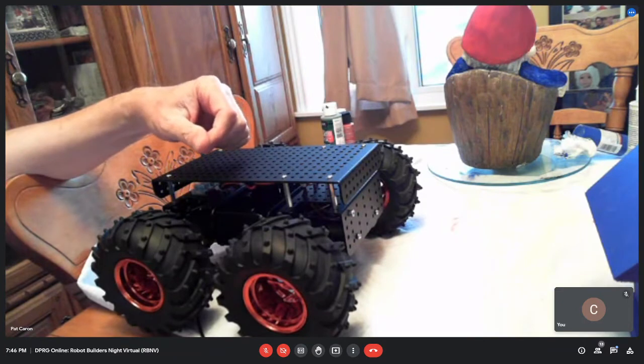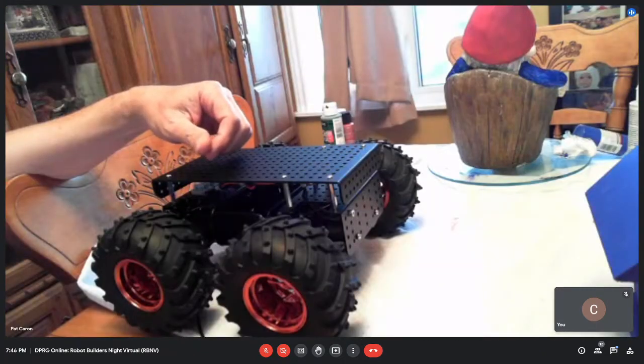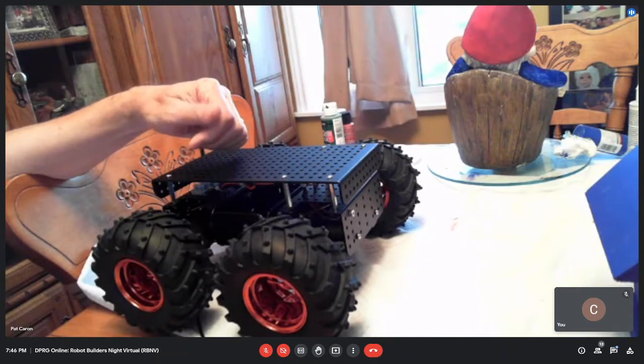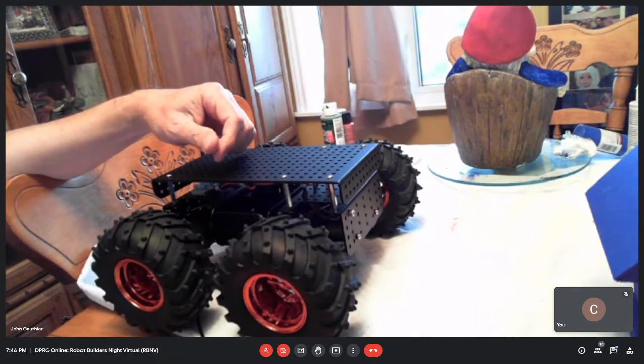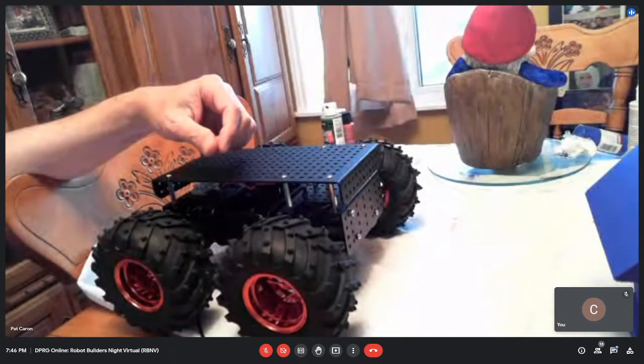So I'm gonna drop them in there, and I picked up 2 so I can charge one while I'm running one. Should run a long time on that. Yeah, I'm not anticipating much weight like I am on the other robot I'm working on. 7.4 volts. Are you gonna have a separate power supply for the Pi, I assume, or are you just gonna have a buck converter?